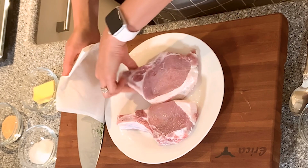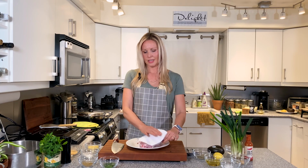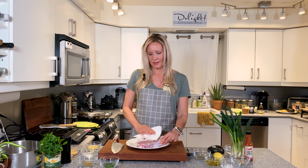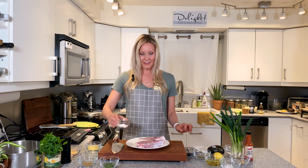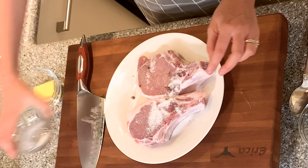So to start off, we will pat our pork chops dry. Just take a paper towel and get them nice and dry. That helps with the searing, keeps all the juices inside. And then we'll just add our seasonings. You'll wanna do both sides with a little bit of salt.